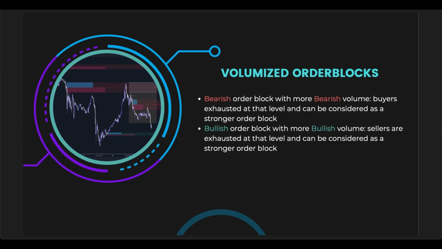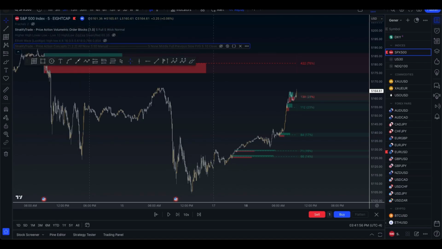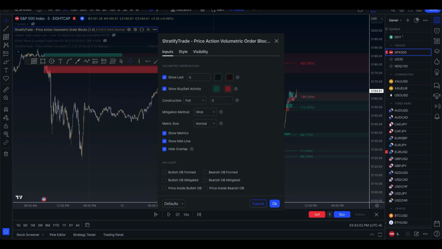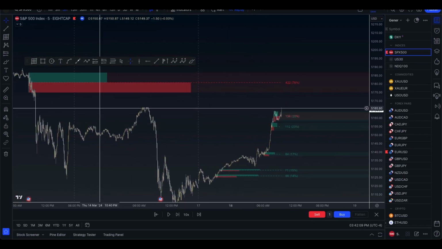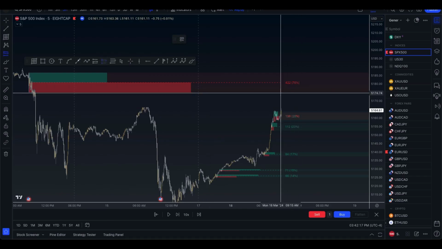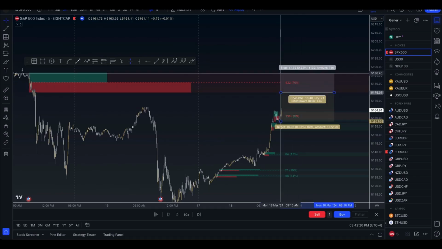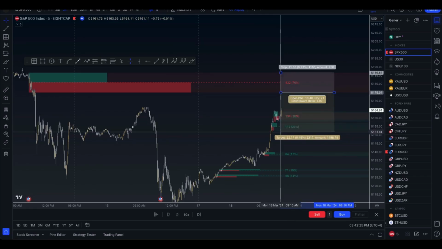Okay, so as you can see, I am using an indicator that I have already added onto the presentation that you guys can download. But if you want to copy my settings, here they are. Just pause the video, copy what I have. Now, as you can see, this is a great way of choosing which order blocks to buy or sell from. And just to prove it to you, obviously I cherry picked this example, but I just want to show you the power of these kind of order blocks, right?